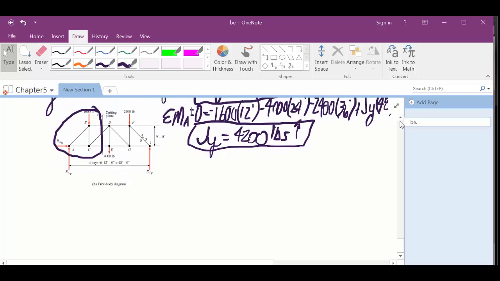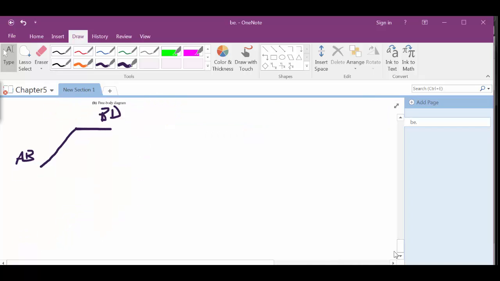So now what we do is we draw a free body diagram of what's in that circle. So we've got BD. Thank goodness it's just horizontal. We've got AB. Let's get some more paper here. To cheat and look at the book, we've got BC going straight down, right? We've got AC, so we'll call this BC.